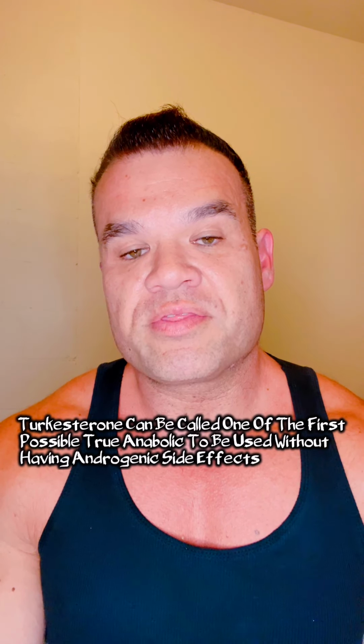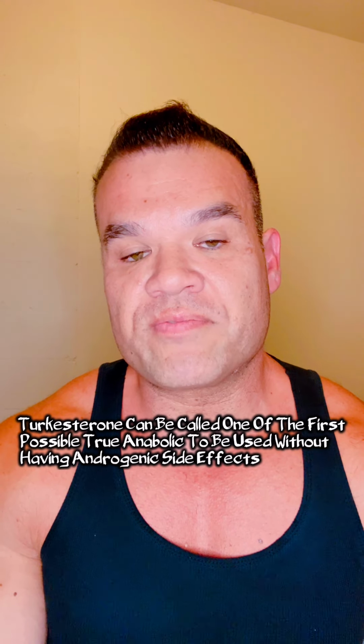So needless to say, it shows promise in that attribute, only though when combined with maybe 7-keto DHEA and growth hormone, as far as anabolics also go, that don't downregulate the hypothalamus pituitary gonadal axis and don't contribute in dropping down luteinizing hormone or follicle stimulating hormone. So there's no interruption in GnRH or gonadotropin releasing hormones to vindicate secretion of lower serum concentration levels in that attribute. So it's probably known to say that along with the PCT, it's probably one of the best true anabolics that actually have zero or hardly any side effects. But like I said, only after a post-cycle treatment as far as some of the vindications go.